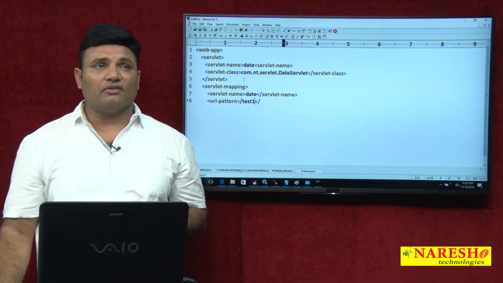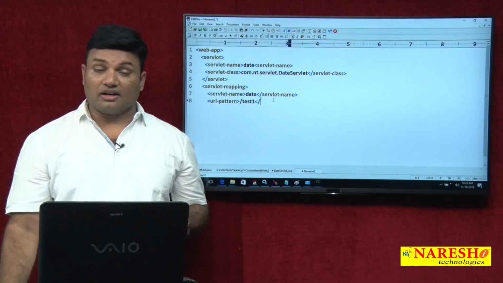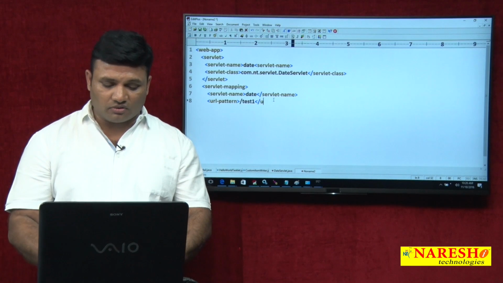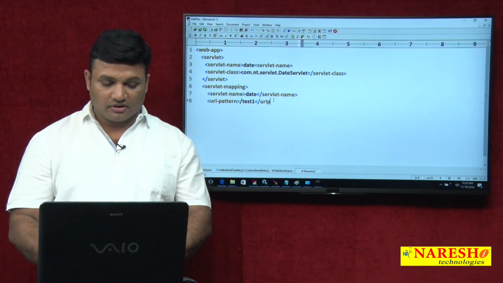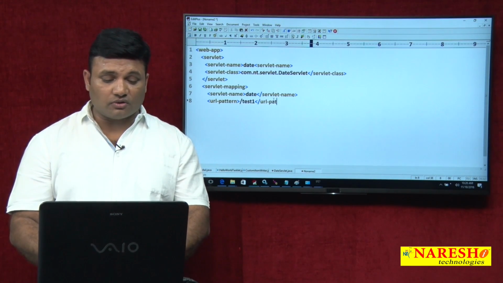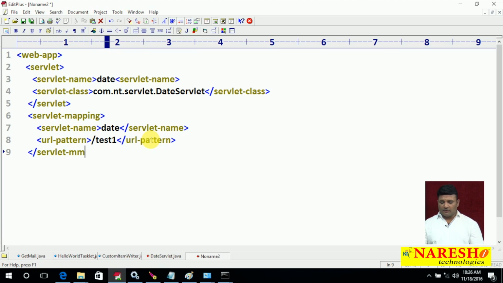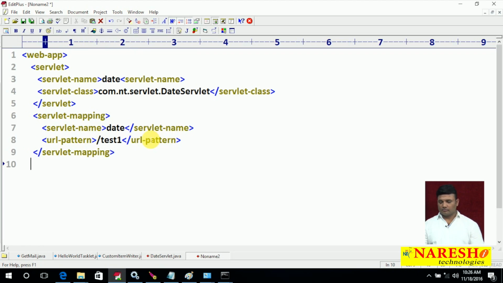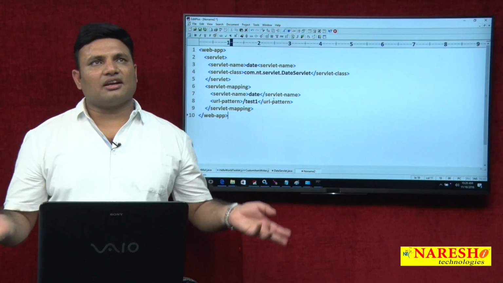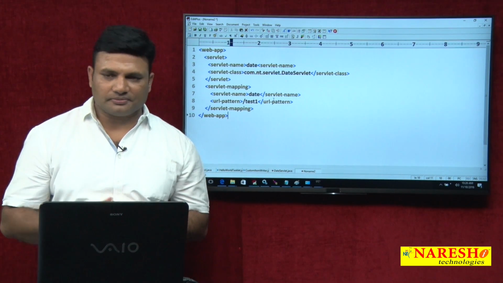URL patterns are always awesome. Every servlet should be configured with a URL pattern, because a servlet is identified with its URL pattern. Then end servlet-mapping, then the end of the root tag. Right now there is one servlet component, that's why I configured one. If 2-3 servlets are there, I have to write the servlet and servlet-mapping tags multiple times.